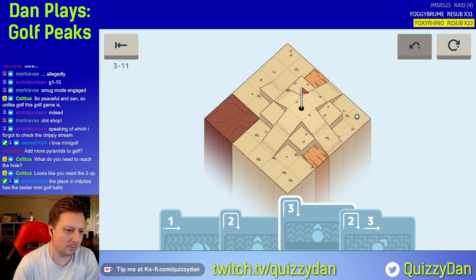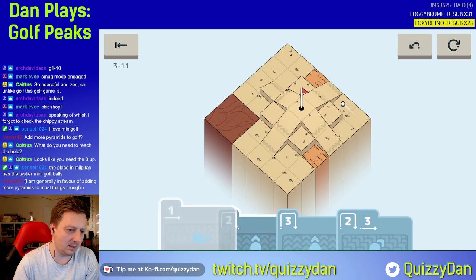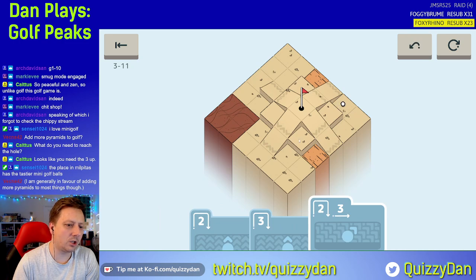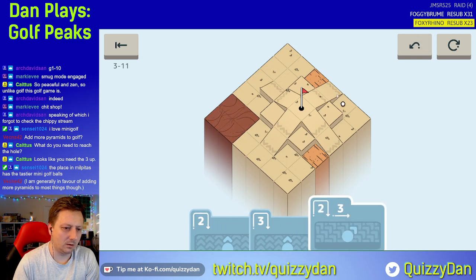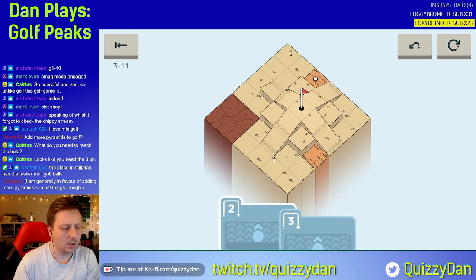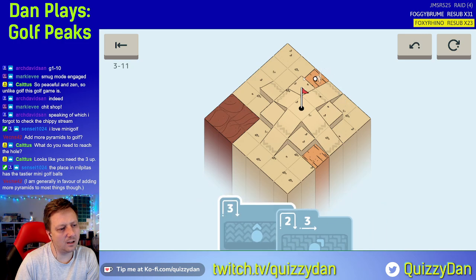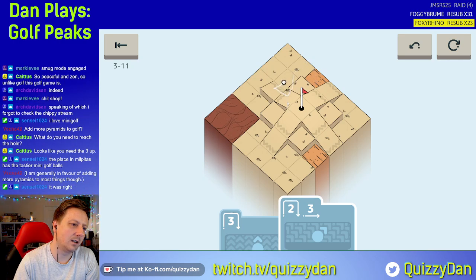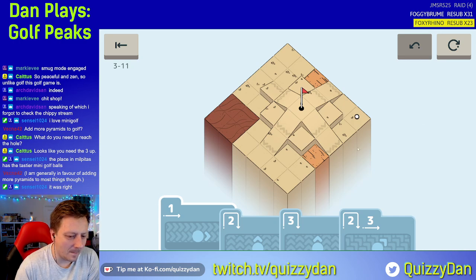If I need to go 3 up, 1, 2, 3, I have to go from here. So I do need this 1 to start off with. Okay, let's do that and then do 2 and 3. Oh. So I've got to carry on up that way then. That's not right, is it? It's not right. And then I go along here. And then it leaves me in a horrendous position. It was right. What? I'm doing that one.